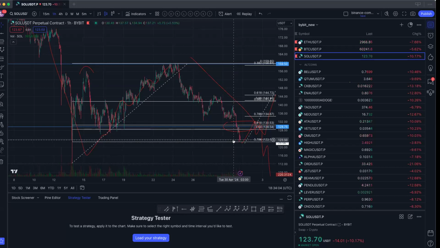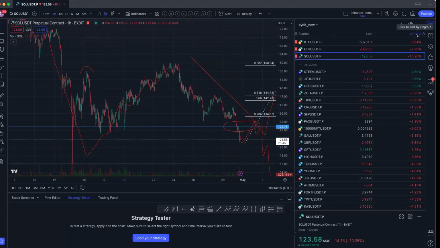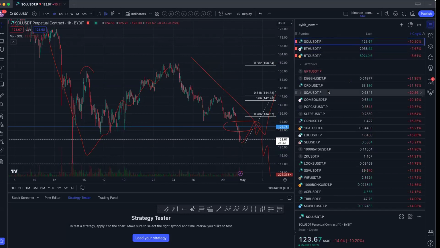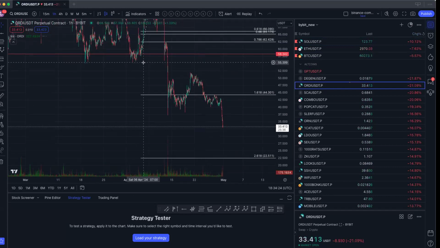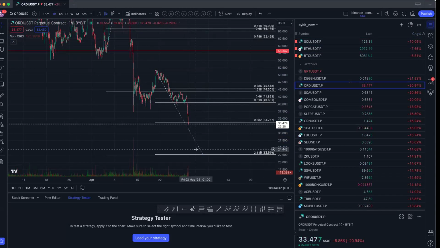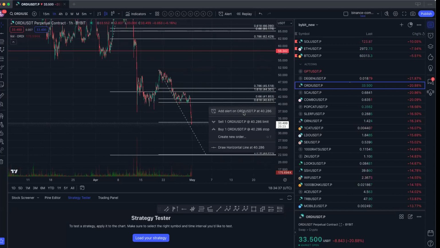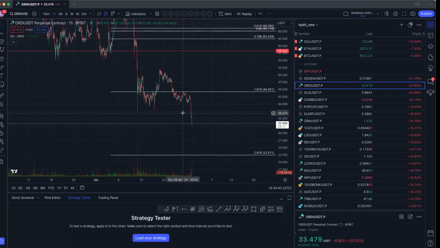So how do you choose the coins? Sometimes I also take them randomly only. Let's say you want to go to RD. Okay, this is a downtrend. Now simply draw the fib. Watch this coin, wait for the bounce. Let's say we get a bounce. Wait for the 61.8, set up an alert, and then when the alert gets hit, simply execute the trade. You don't need to look at anything.